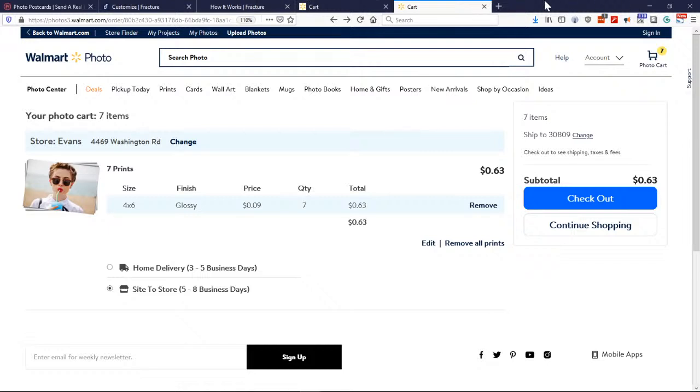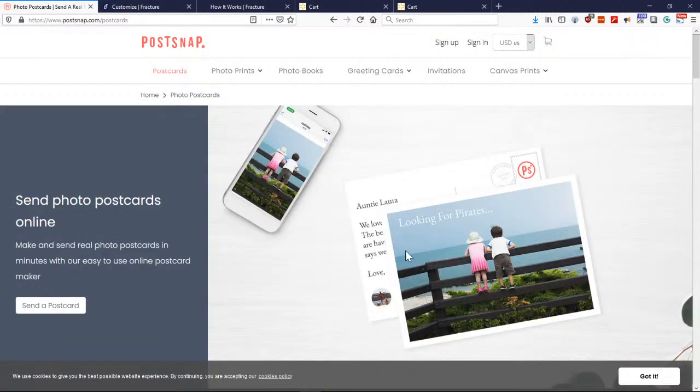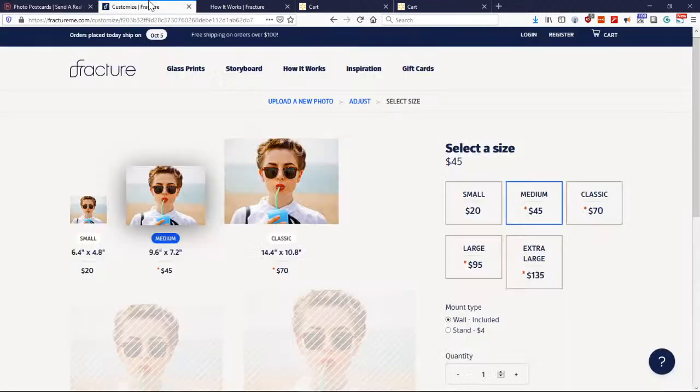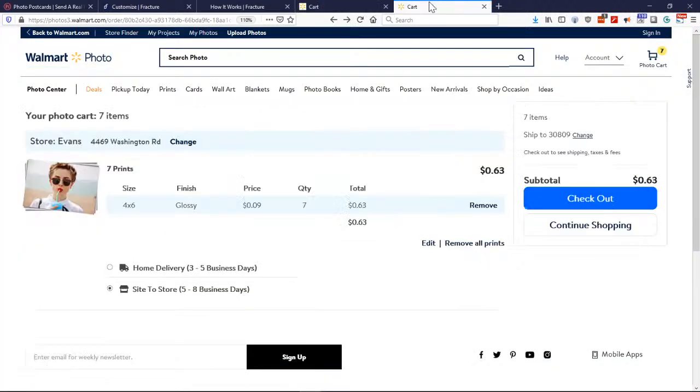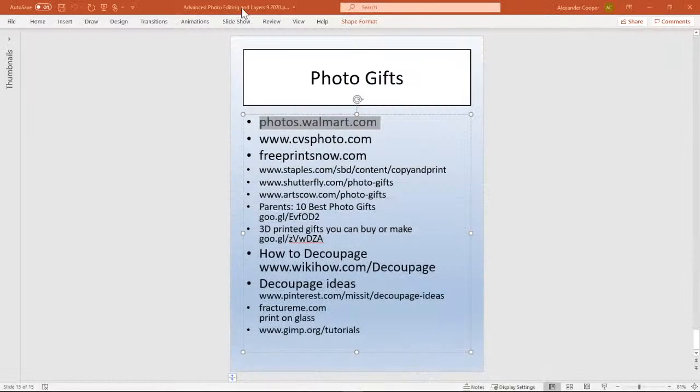Okay, so we have covered a lot, haven't we? We've talked about printing a postcard and them actually sending it to someone. You don't have to do it. We've also talked about printing on glass. We've talked about some ways that we can actually print different crafts. We've talked about printing on cups as well.